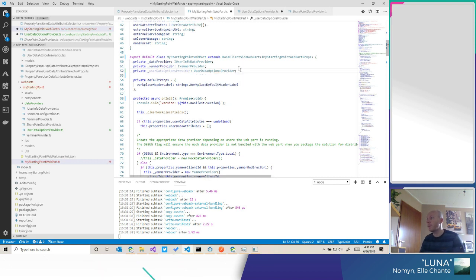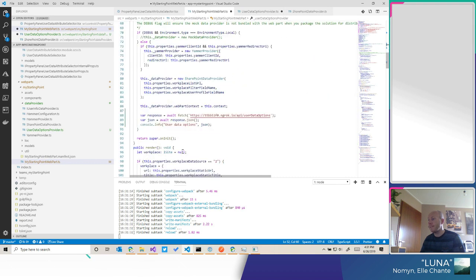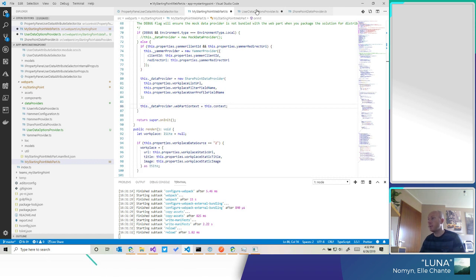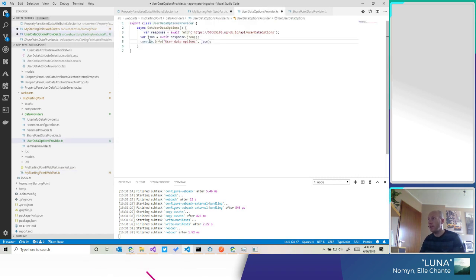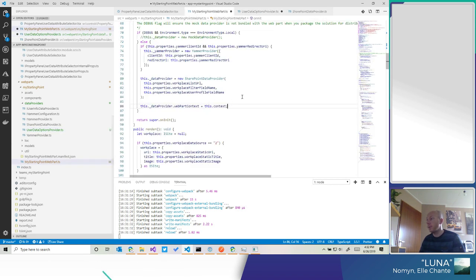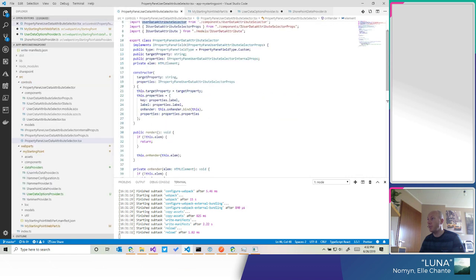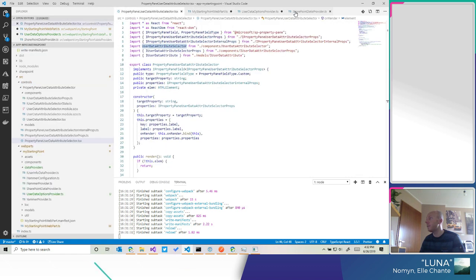Be able to import it. There we go. And we should be able to move this part to here. And the good part would be that I should be able to augment it.